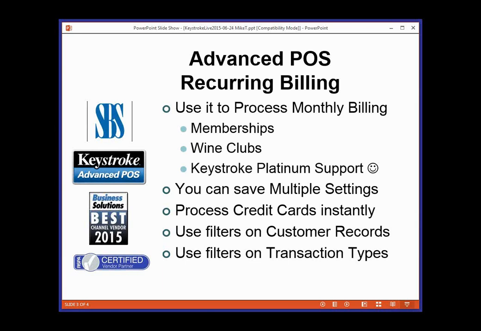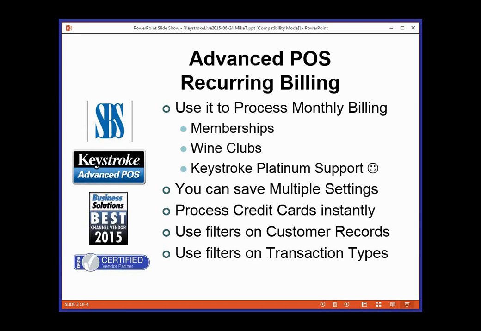I mentioned this on customer records. So these are the types of clubs, for instance. If you have different membership fees, you have a platinum membership, or you have a gold membership, and so forth. You can charge different pricing. You can do it just for your monthly billing for, let's say, service plans. You being Keystroke resellers, you might have monthly billing for service plans. We can also just use it for different filters on transaction types. We'll be going over the setup screen and create some simple groups, and we'll use different transaction types.